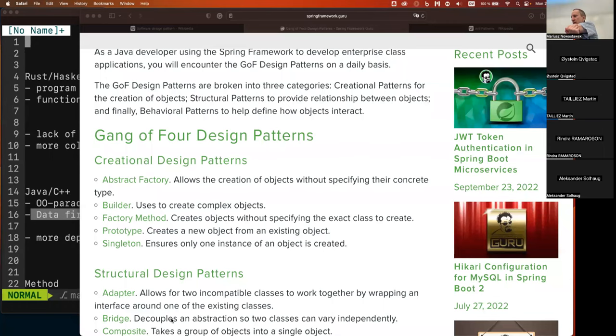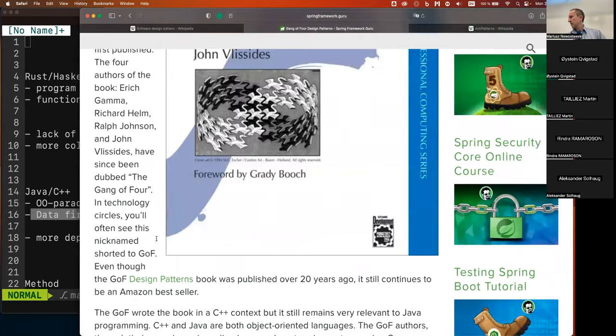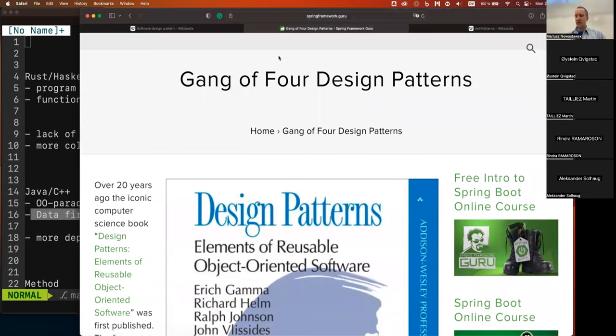Okay, so any questions about this? It's a little bit complicated because it may feel a little bit abstract to you, but I'm sure you were exposed to some patterns already, and I'm sure you've been using some of them, like builder, factory, prototype, and the infamous singleton. They are very useful, and we often use them. And we use some of them in functional programming as well. All right, so that was the first topic of our today's discussion.